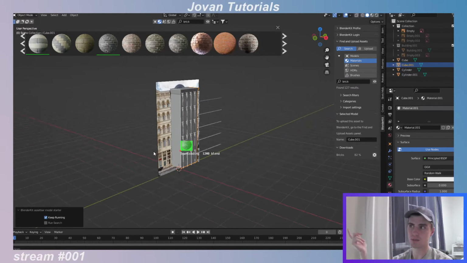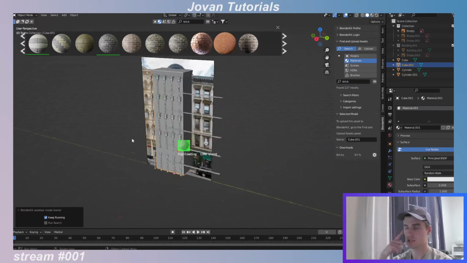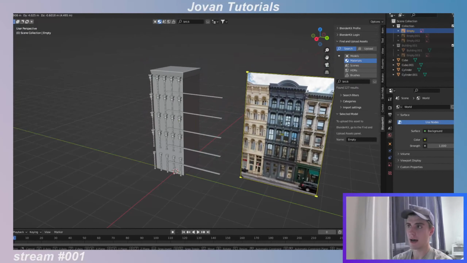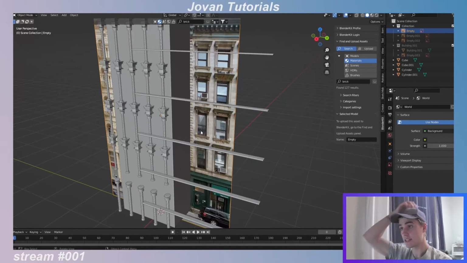So instead of doing projection mapping, which is always a great idea, I'm just using the textures as a base and going from there. The reason that I'm not doing projection mapping with these textures is because I only want to create maybe 3 or 4 buildings and then scatter them throughout and make the scene like that. So yeah, I only want to make a couple of buildings and scatter them throughout.